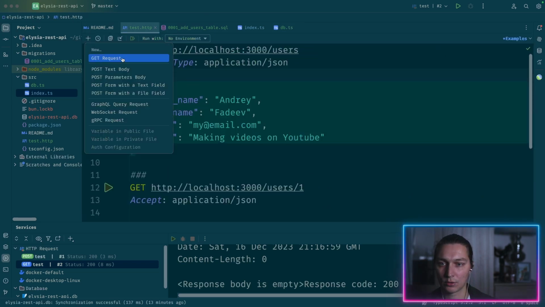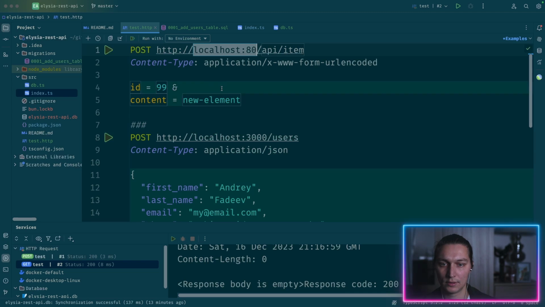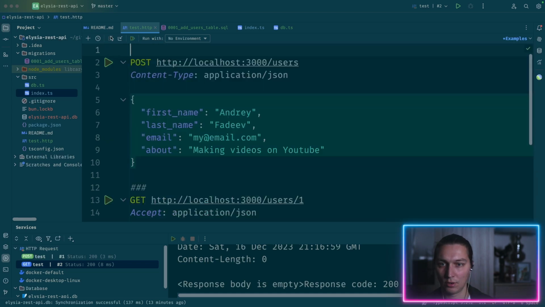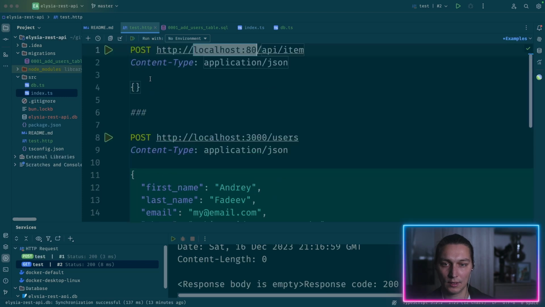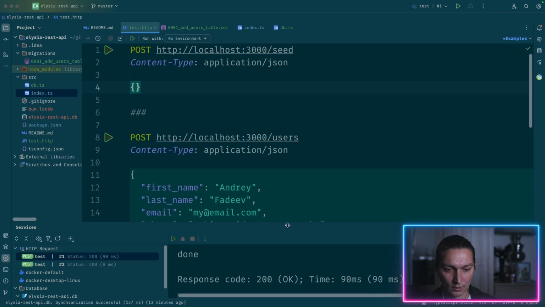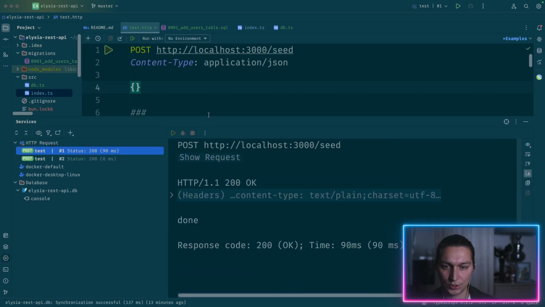And here we can create a new post request. Actually, no params, so I used the wrong option. Let's do text body, right? Body will be empty anyway. So let's say port 3000 and /seed. Let's run this thing. It says done, which is nice.